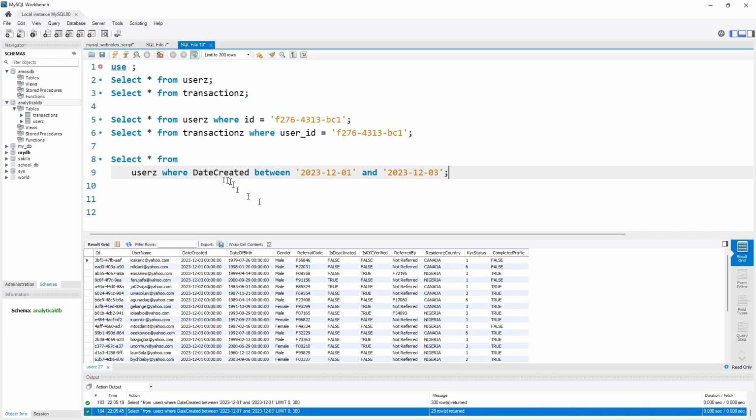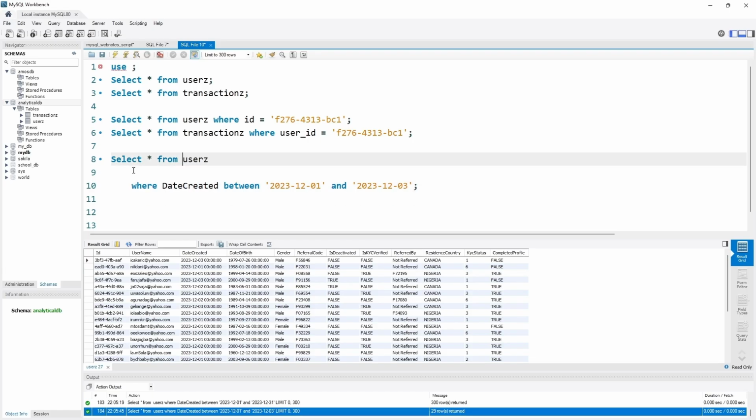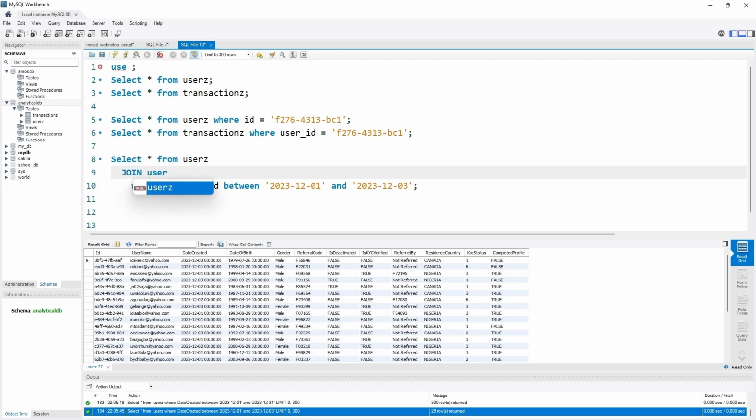Our join will always come before the where. So I will take the where down. Inside here, I'm already selecting star from users. Then I'll bring in my join. What am I joining? I'm joining the users on. So what I'm joining, I always join the key that connects both our users and our transactions.